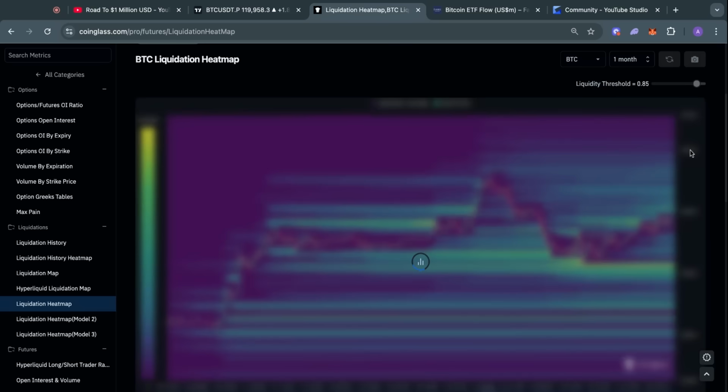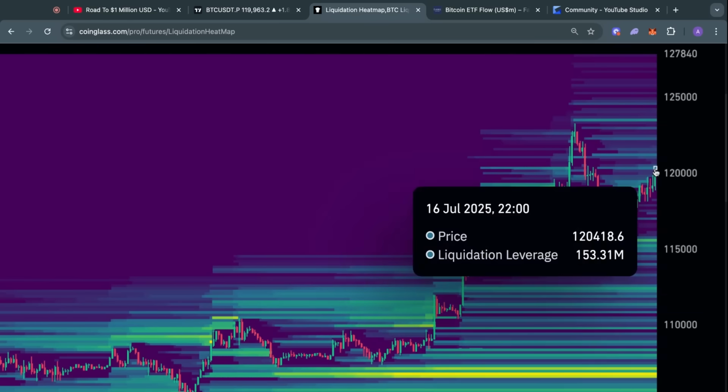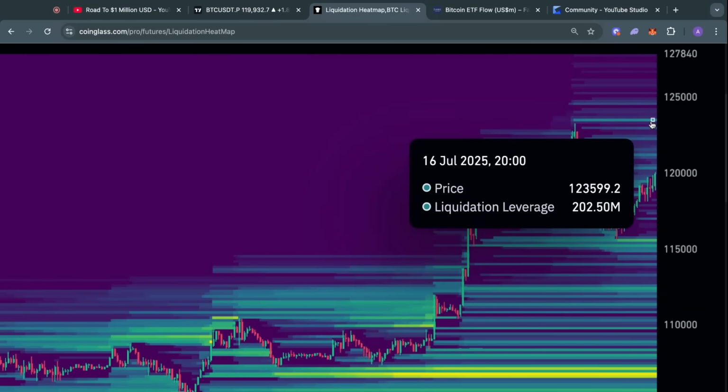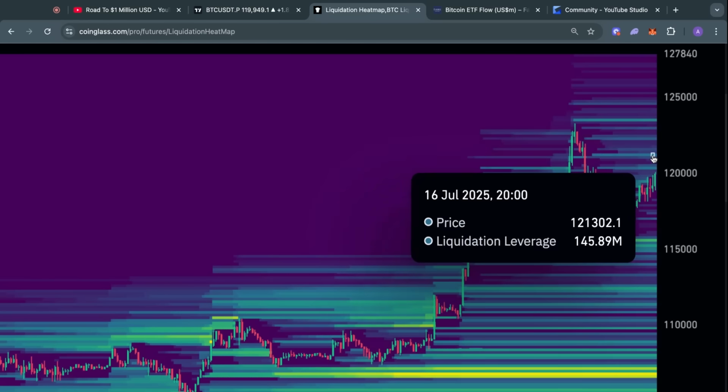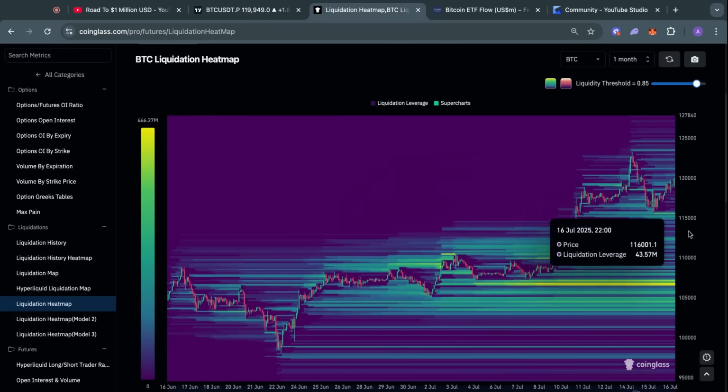Overall, the Bitcoin price tends to get attracted to where there is the most liquidity. And as you can see on this 1 month time frame, yes, of course, we have liquidity to the upside, even as high as 123.6K. There's another pocket at 120K and 121K as well. But notice how there is a massive amount of liquidity to the downside. And I don't think we should completely ignore this. That's why I said pay attention to these lower time frames, because if we are really breaking down below some critical levels of support, again, we might have to entertain the idea that we're going to take out a level of liquidity, for example, at around 115K.